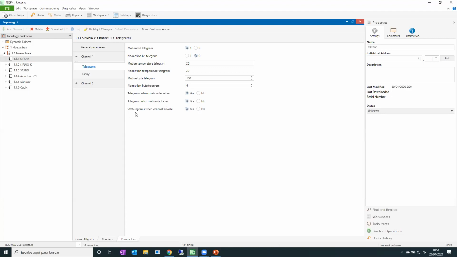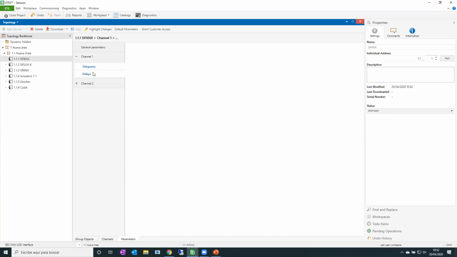We don't want off telegrams when the channel is disabled, because when we disable the sensor, we don't want more telegrams. We want to have the light on until we press the button again. So we can disable that function.